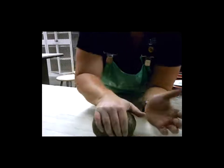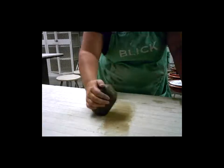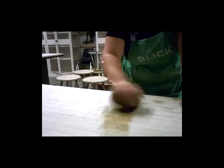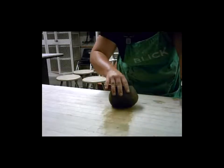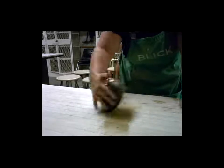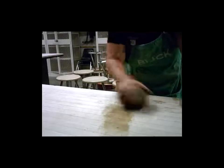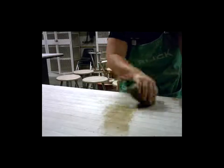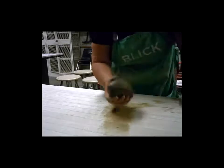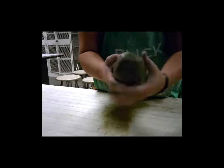So I'm going to put my hand on the clay. I'm going to rock it from side to side, kind of like a football. And I'm going to rotate, like roll it as I rock it. Okay, so rocking and rolling. I've rocked and rolled it, and now my edges are all pushed in.